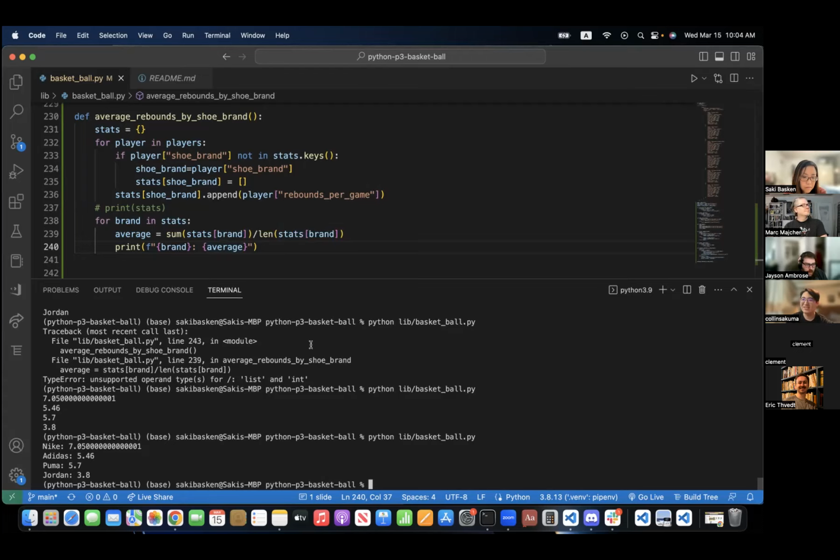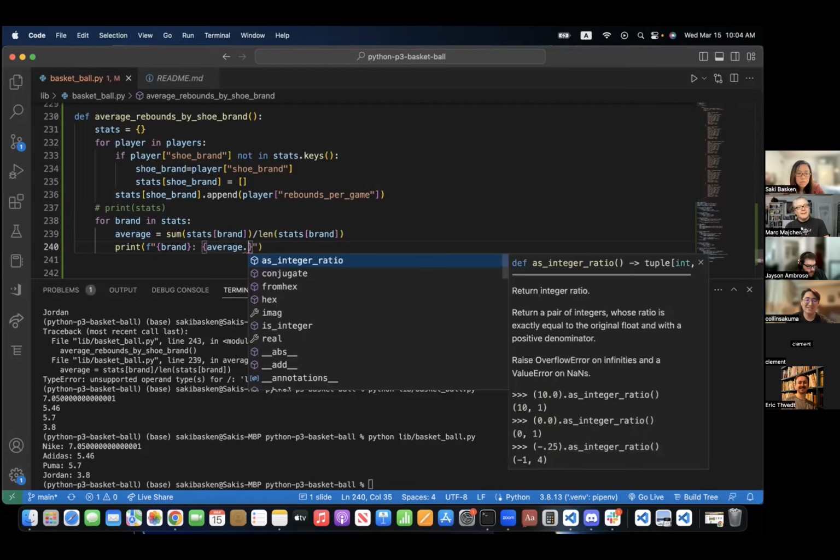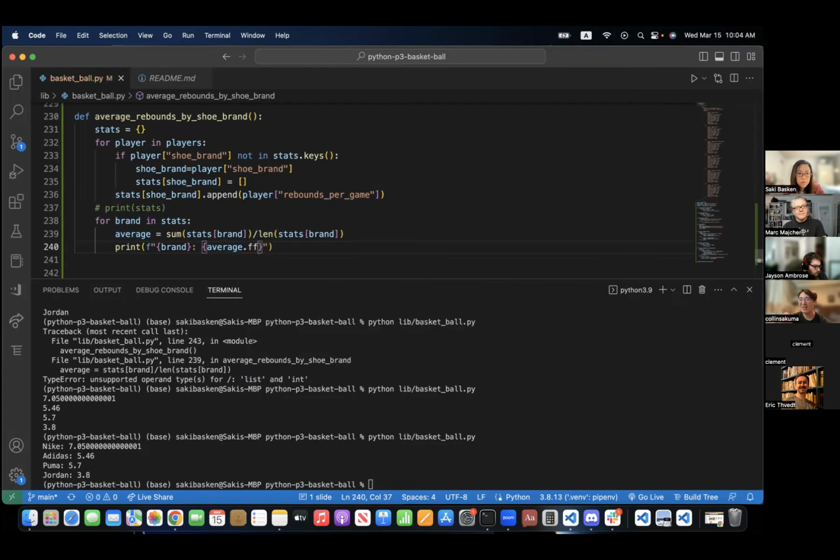I used like colon dot 2f after average. After the curly bracket. Oh, like 2 Fs? Dot 2f. No, just the number 2, colon. Yeah, like this?